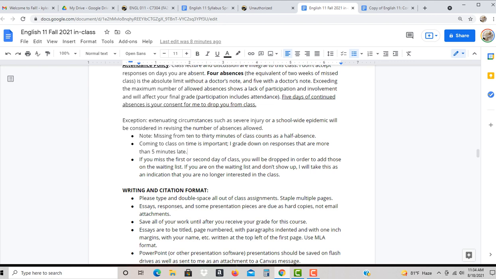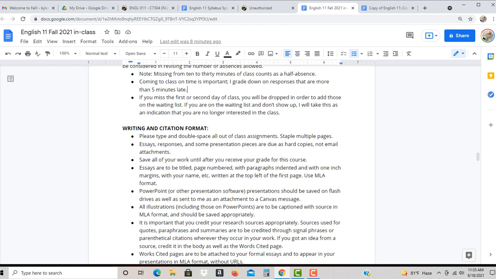So make sure you're on time. Within 5 minutes, I've already got roll. If you're not on that roll, I'm like, so you're late. If you keep showing up late, at some point those are considered absences. And again, 4 absences and you're gone. So just be careful with that. If you're having transportation issues, please try and figure out a way to get there on time or early. Again, it's like a job. If you've got a job you're trying to keep, you show up on time, and that's how this class will be. If you miss the first or second day of class, I will actually have to drop you because I have people on a wait list. I have a lot of people on a wait list, so show up.